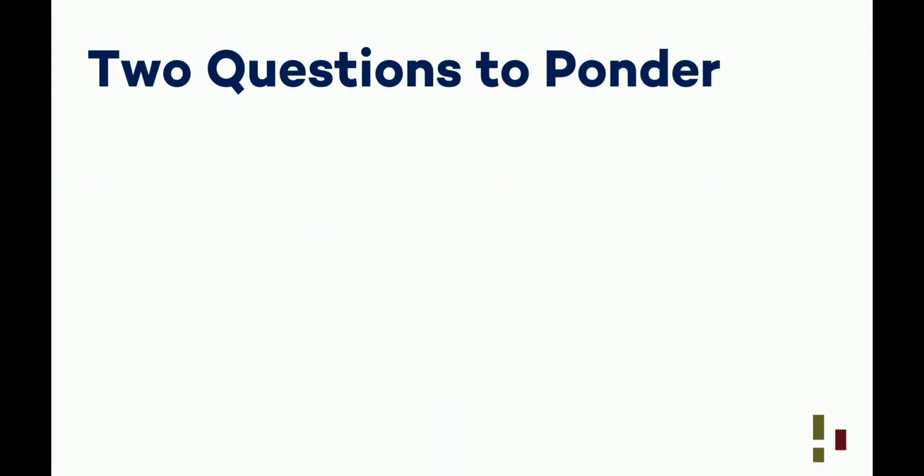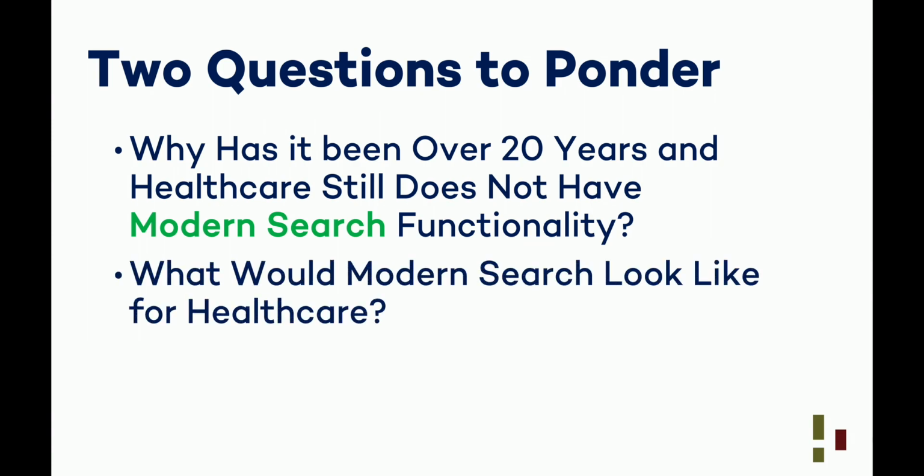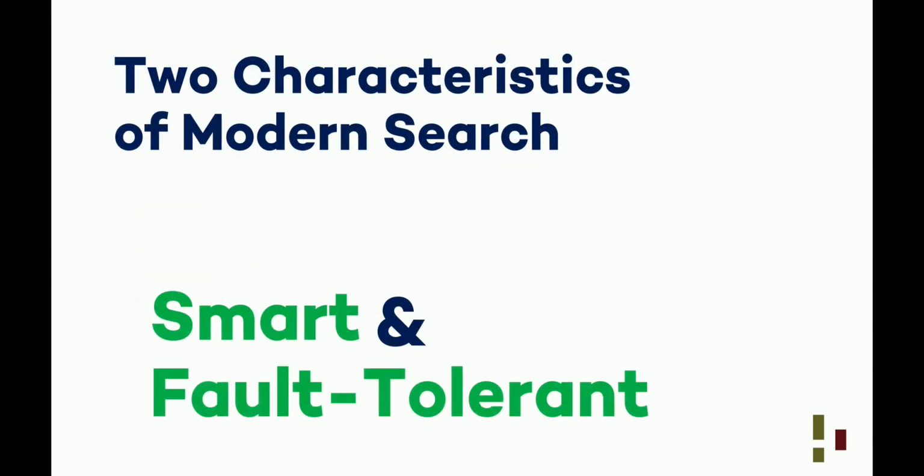In my mind, there are two fundamental questions in healthcare related to search that we all should consider. First off, why has it been 2 decades and we still don't have a modern search functionality yet? I really wonder. And second, what would modern search look like if we had it in healthcare today? In other words, what should it do? What would the characteristics be of the modern search? So let's consider that next.